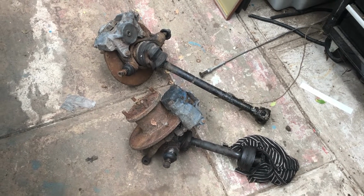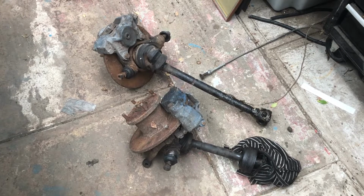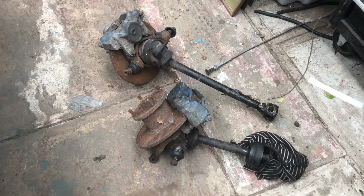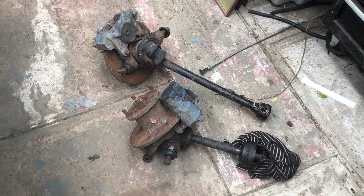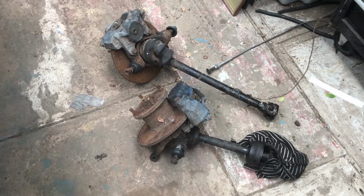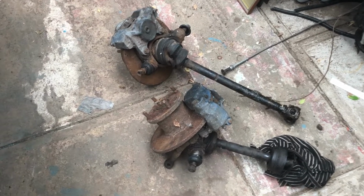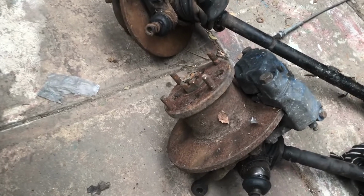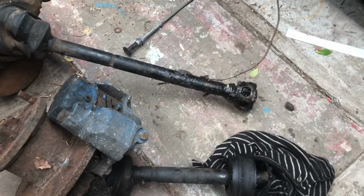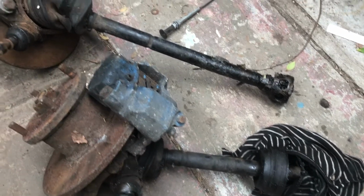They've been probably floating around for about 15 years in this position. I did get a whole bunch of parts a long time ago, and they were just put away, and they weren't put away very well, obviously. And you can see the discs are all rusty, the pots are missing, and the CV joints, the balls are missing.